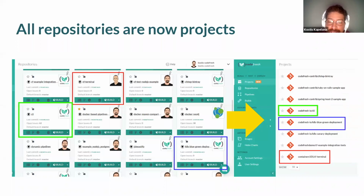And the underlying information between these two views is exactly the same. So if you do a change in repositories, you will also see it in a pipeline in projects as well. So feel free to change things from one view and go to the other. Naturally, all the new features, for example, the highly requested one for selecting a pipeline definition from another private repository, is only available in the project view. So if you want to use the new features, you have to use the project view. All the new features are there, and all the existing functionality that was in the repository view is completely unchanged.